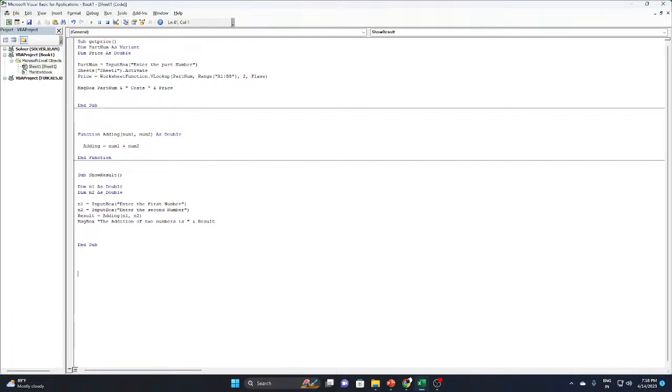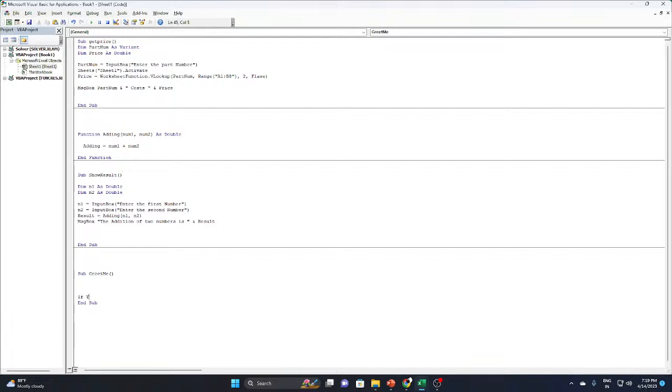Now we are going to start with the If Then structures. Let's create a sub, suppose GreetMe. Let's work with the first If Then statement.